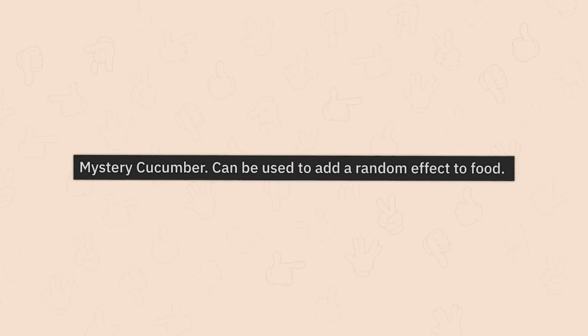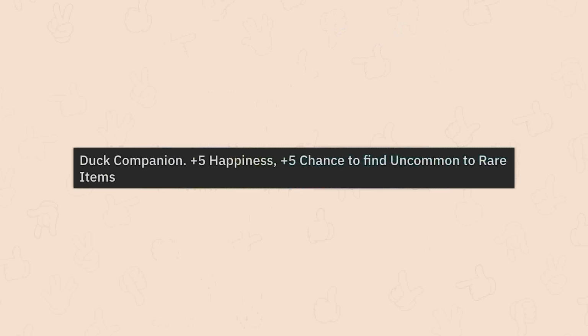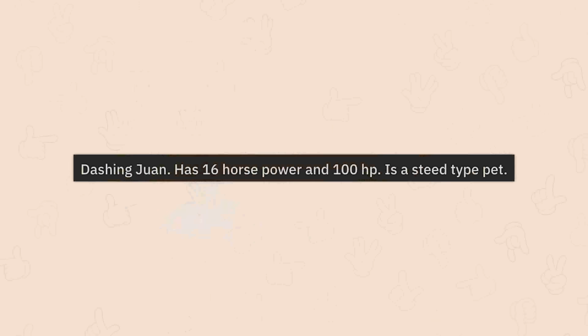Mystery Cucumber. Can be used to add a random effect to food. A random effect? Oh, yeah, okay, yeah, random effect. I'll take it, sure. Let's give it a go. Duck Companion. Plus 5 happiness, plus 5 chance to find uncommon to rare items. This duck is happy. Someone told him he's cute, and they were right. What's your point? Dashing Wan has 16 horsepower and 100 HP.